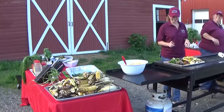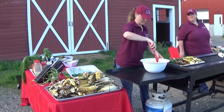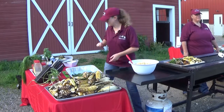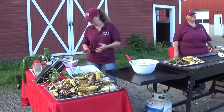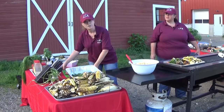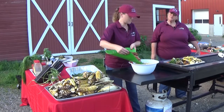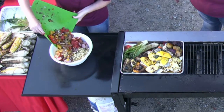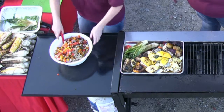All right, go ahead. All right, so we whipped up some pasta and just let this cool already. And what we're gonna go ahead and do now is add our kielbasa, our peppers, our onions. There's actually some of our fennel in here. What else did we put in here? Tomatoes. It's already basically been chopped up. The kitchen sink. We grilled the CSA box is what we did. So this is all chopped. This is all gonna go in. I think we need a bigger bowl. We're gonna need a bigger bowl.